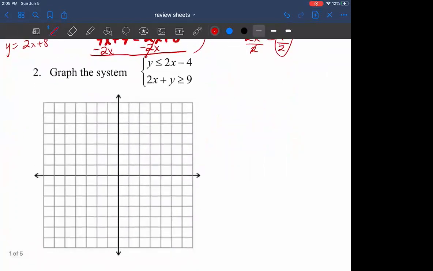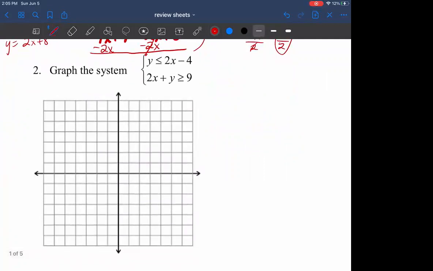Go ahead and take a look at number 2 now. This one tells us to graph the system. So we have a system, and these aren't equations. Notice the symbols we have here. We've got some inequalities, because we've got this less than or equal and greater than or equal symbol we see here. So what we're going to have to do is find a way to graph these on this particular grid, or at least be able to identify the graph. On your actual exam, it's probably going to give you 4 different graphs, and you have to pick the one that matches if there was a question like this.